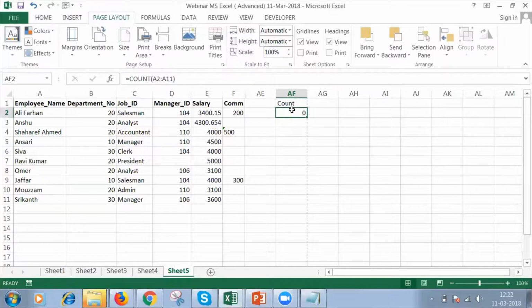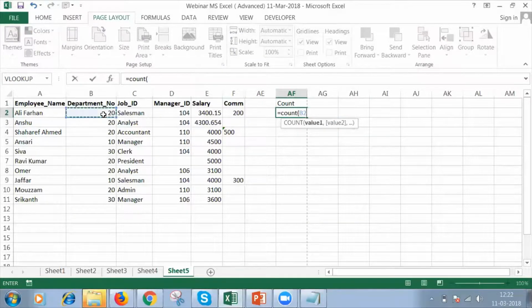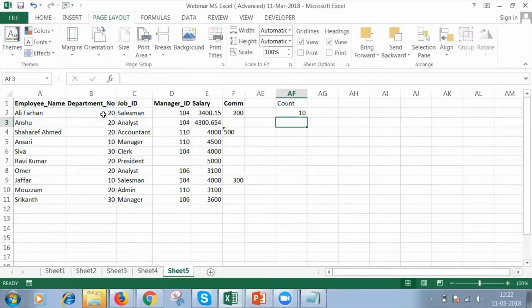So what happened actually? Tell me. I said it will count the total number of values, but these are text-based values. There are no numerical values. Sorry, there is no numerical value to count. So it says zero. I guess when we count numerical values, we should, here it is. Okay, it will give you a proper count. Got it? So count will give you the count of only numerical values.